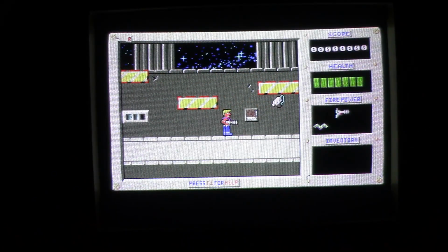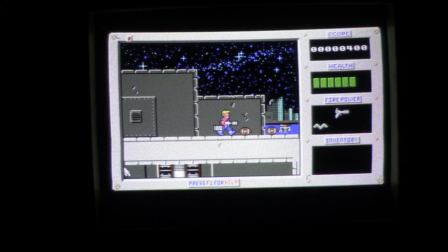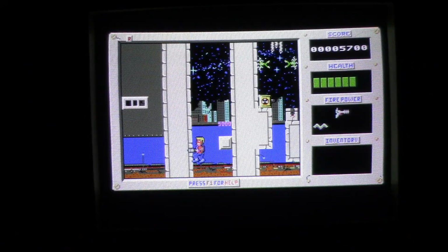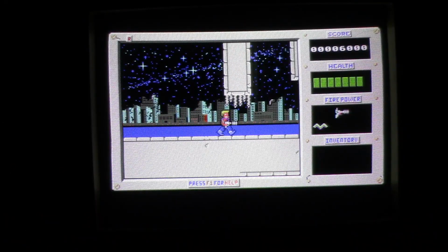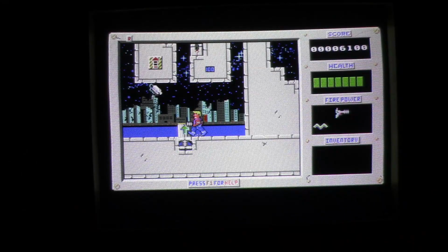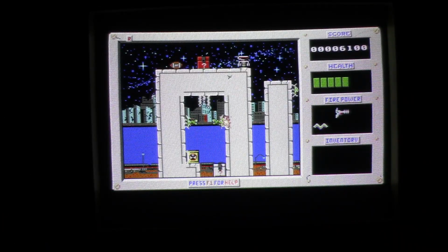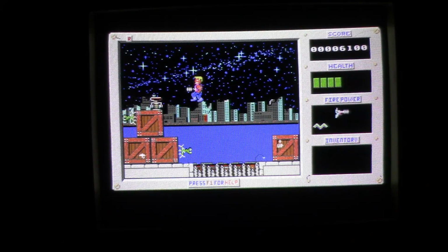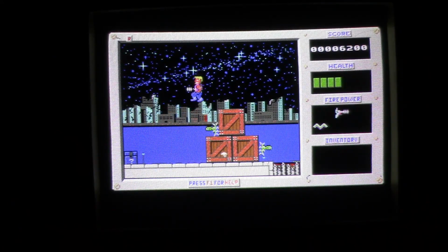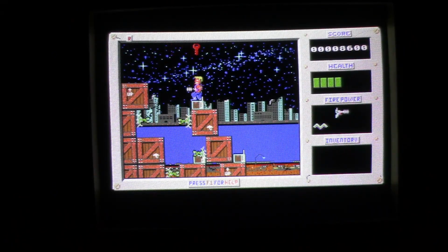Now this seems perfectly playable, but I have played this on other systems. It does feel like maybe it's a tad slow, but it's still completely playable. It just kind of feels like you could feel a little tiny bit of hesitation or slowness. Maybe that's just me. I never really played this game back in the day, if you could probably tell by my gameplay here. But yeah, it's working, so very, very cool.